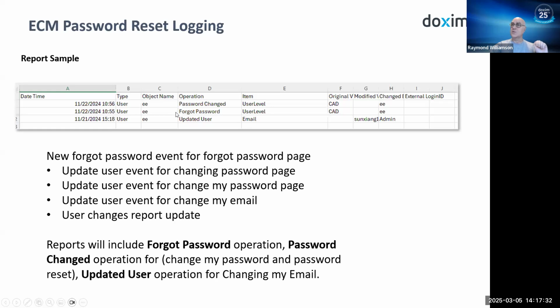That would be for password change, forgot password, updated user. And if it's modified by someone else, you would see who was the person logged in that modified that password or the email change.